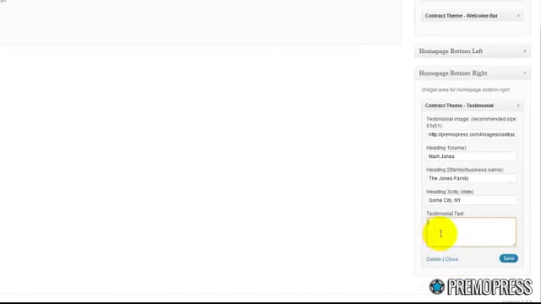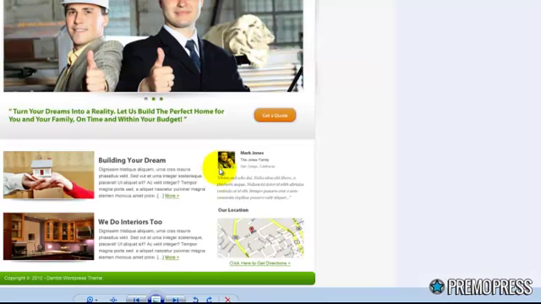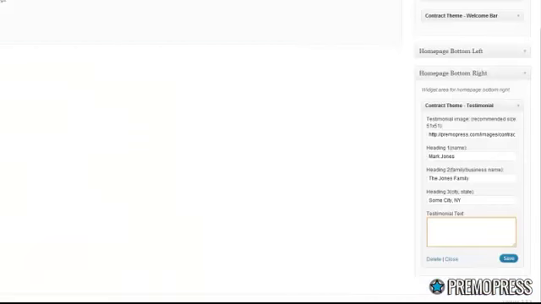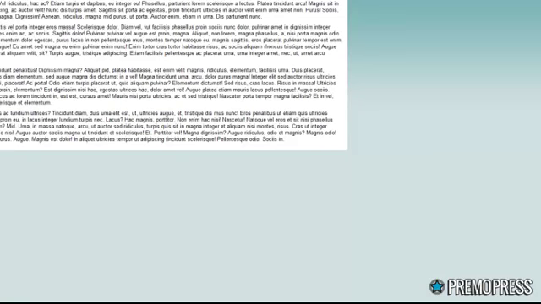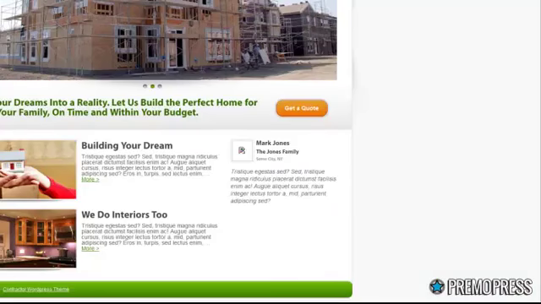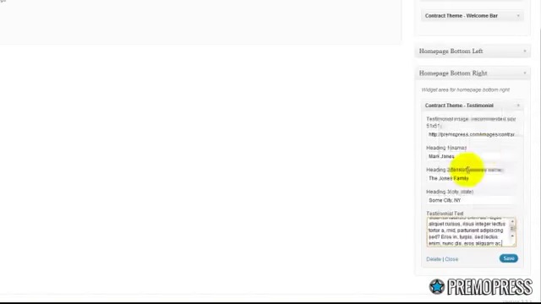Okay, so for the testimonial text, this is the actual testimonial itself. It's going to show up in this little cursive quoted text style. So what we're going to do is we're just going to grab some lorem ipsum text here, just to fill it in for now. But this is where you'd actually have your clients' actual testimonial. And go back, and we're just going to paste in some text here.